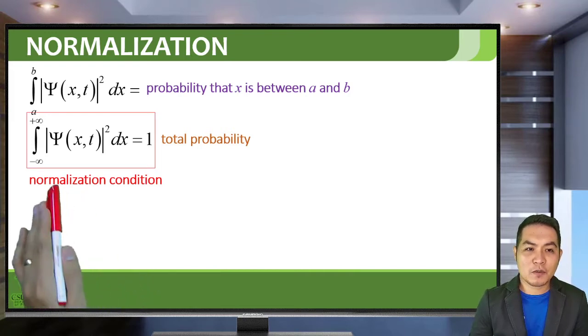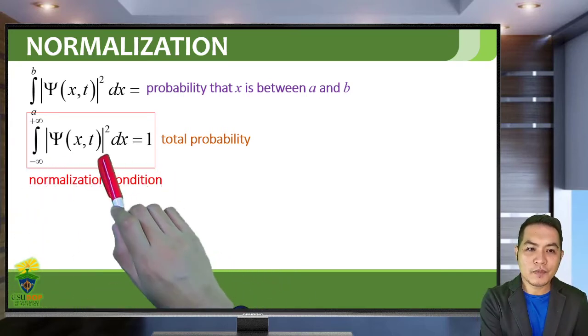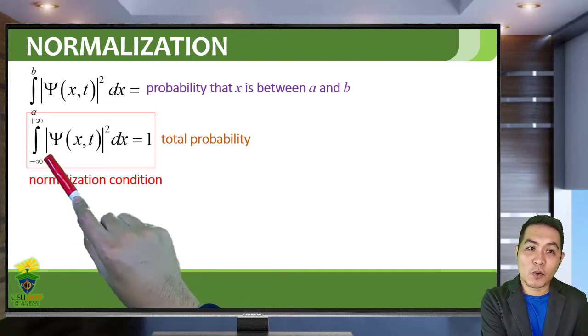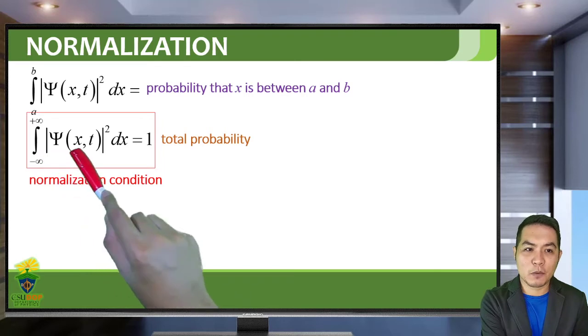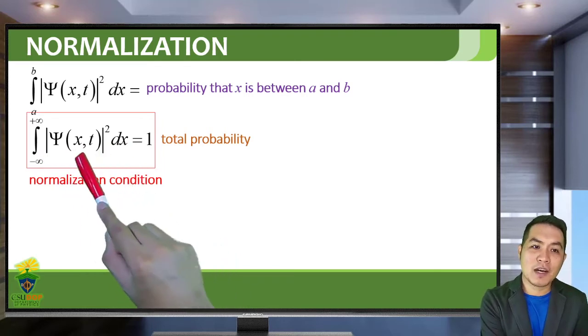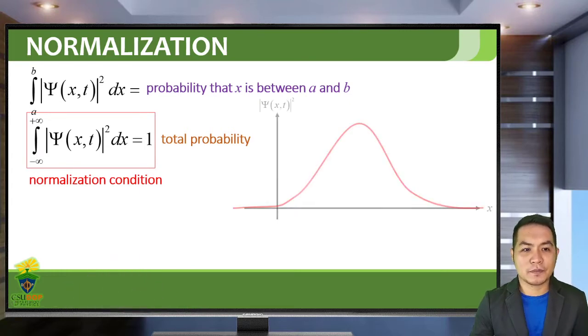So in our previous lesson, we termed this expression the normalization condition, where the integrand there was our probability density rho of x. In this equation, the role of the probability density falls to the absolute value of our wave function squared, absolute value of psi squared. That's actually the probability density, rather probability per unit measure, probability per unit position, or probability per unit momentum, or probability per unit energy.